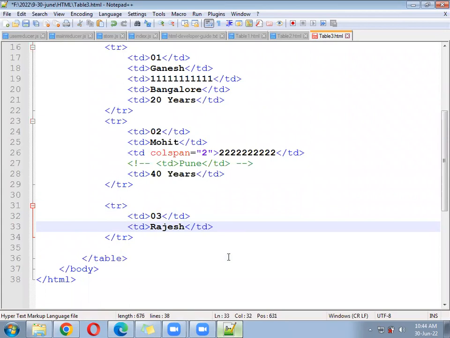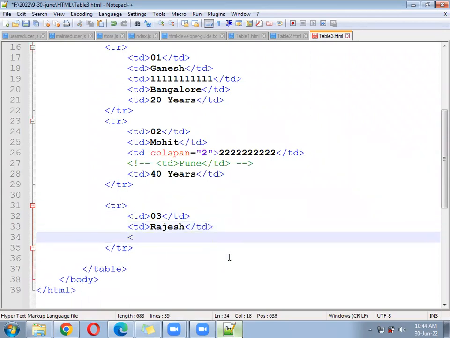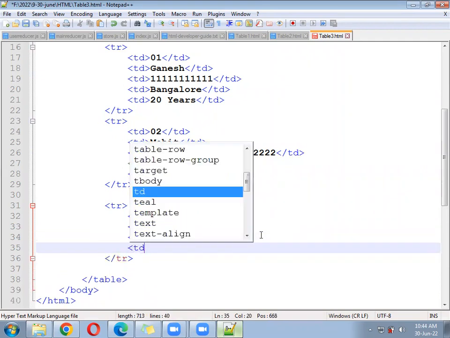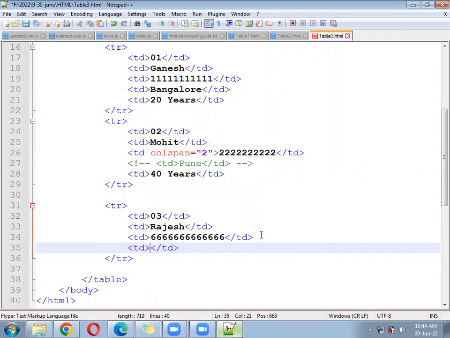Next TD, mobile number. Next TD, city. But age is not mentioned.